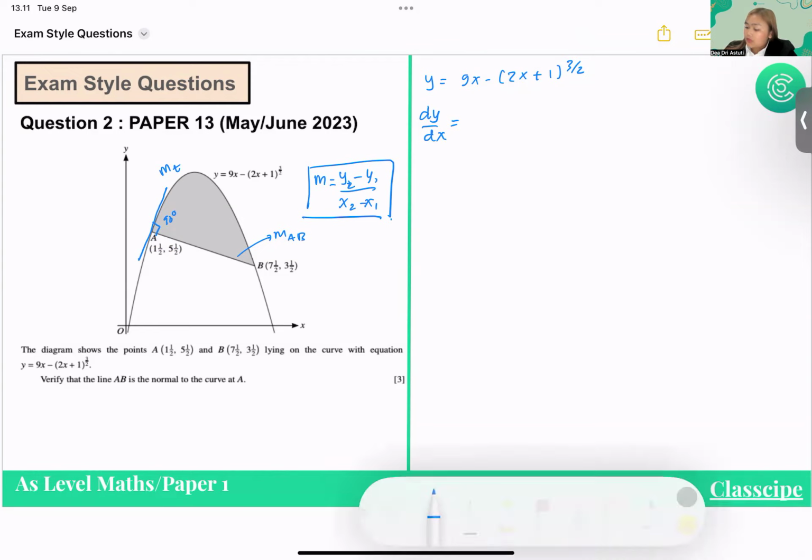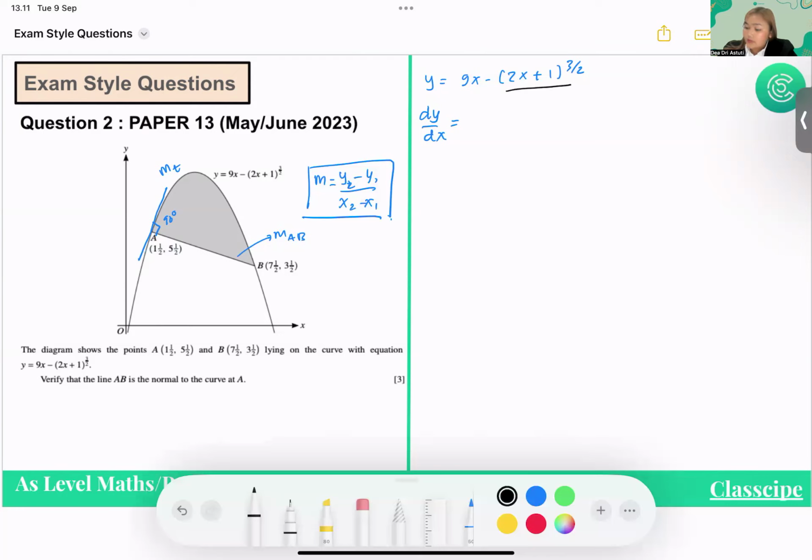So in this case, you have an equation like this. You need to remember again how to differentiate that particular function. When you have a function (ax plus b) to the power of n, dy/dx will be n times a, the inner differentiation, times (ax plus b) to the power of n minus 1.